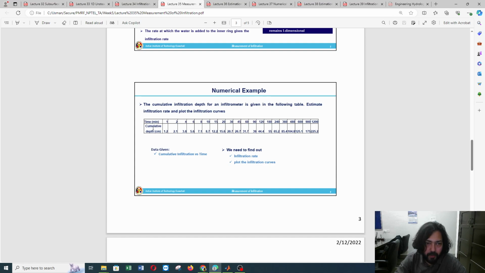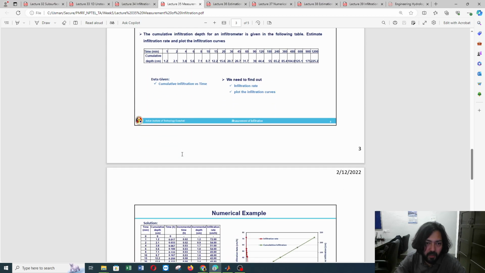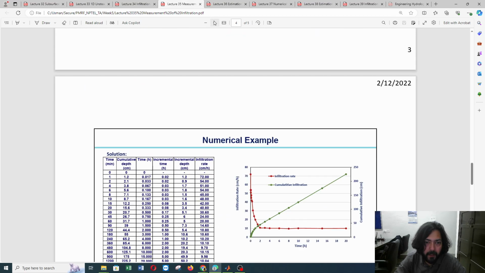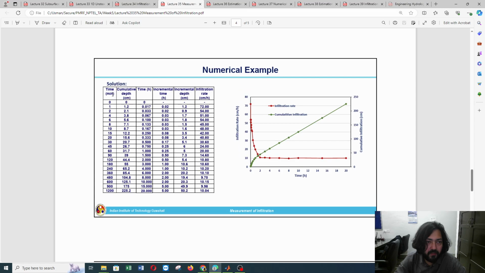But let us look at the units here. Here the unit for time is minutes, so we need to convert minutes into hours, and also the depth given is cumulative depth. So we need to calculate the actual depth of water that was infiltrating during that particular hour or particular minute. So let us see the procedure here. If you look, the first two columns are the given data set. Now in the third column, what we are doing here is just converting minutes to hours. So this is a simple conversion, right? We have divided it by 60.